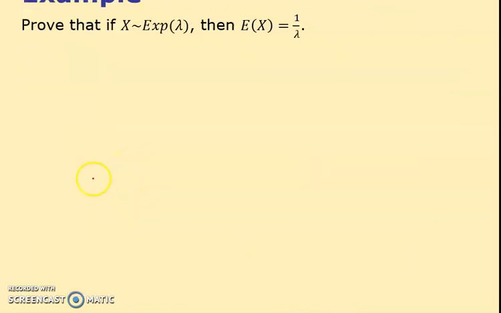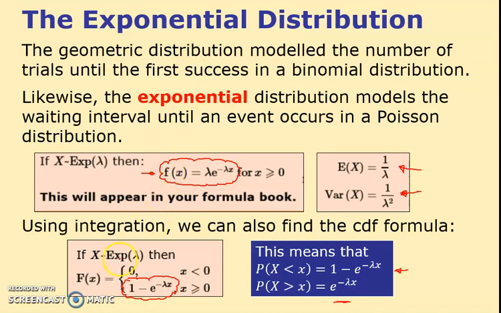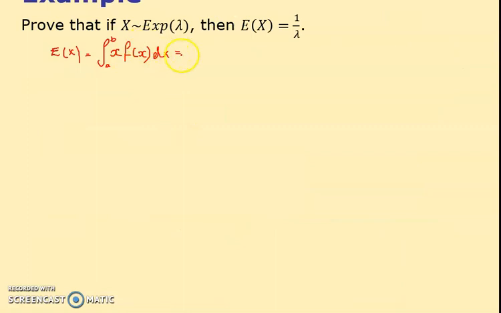Now, first of all, this is meant to say example. It's actually a proof, and it says prove that E of X is 1 over lambda. And of course, we saw when we did the uniform distribution, the way you do these proofs is you go back to basics. We know that E of X for any function is the integral of x f of x dx between two values a and b. And we just saw that f of x is lambda e to the minus lambda x. So I can write x lambda e to the minus lambda x, and I have to integrate that between a and b.